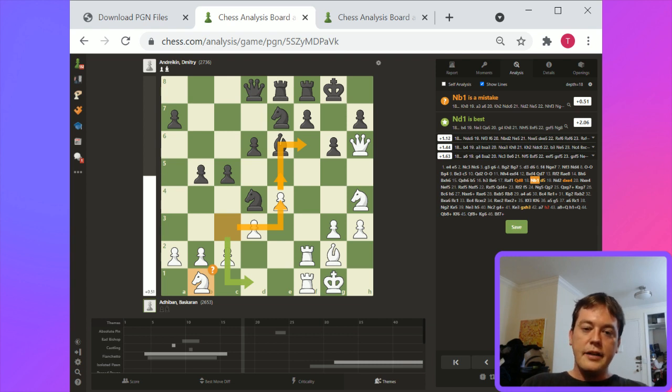Yeah, right. So that's sort of what I was thinking. You're trading off a strong fianchettoed bishop, which is the good squared bishop for Black, versus your weak squared bishop for White. Yeah, definitely characteristics of that too.